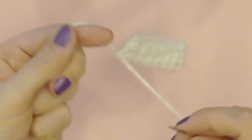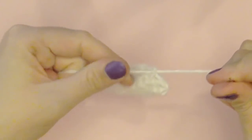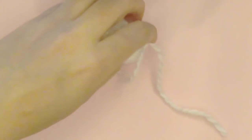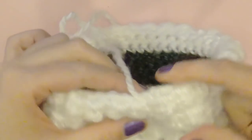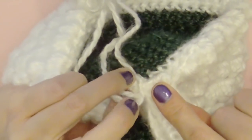Okay. I'm just going to tie a knot in here. I don't normally tie knots in my work, but then there are some times when I'm just like, you know what, a knot would make me feel more secure here. Okay. So now get your stocking again. And I need to rethread my needle with this long yarn tail. And then I'm going to flatten it out like this and sew this loop on right about there.